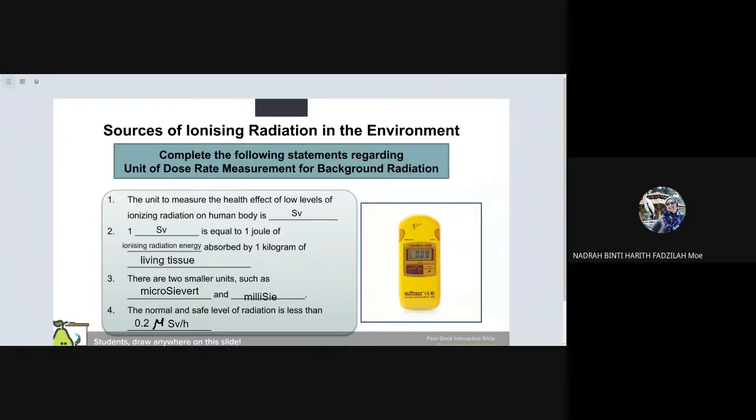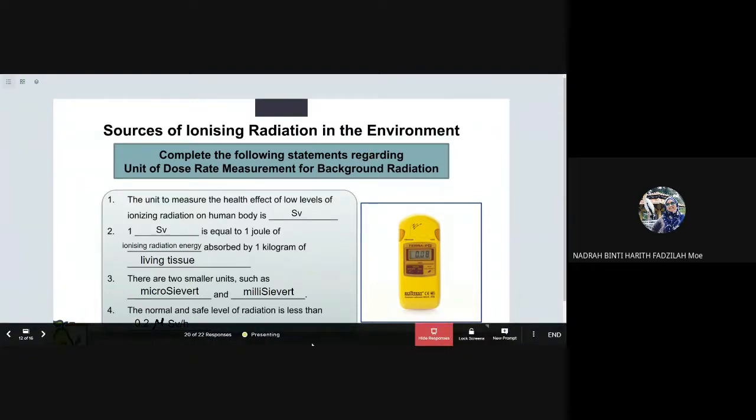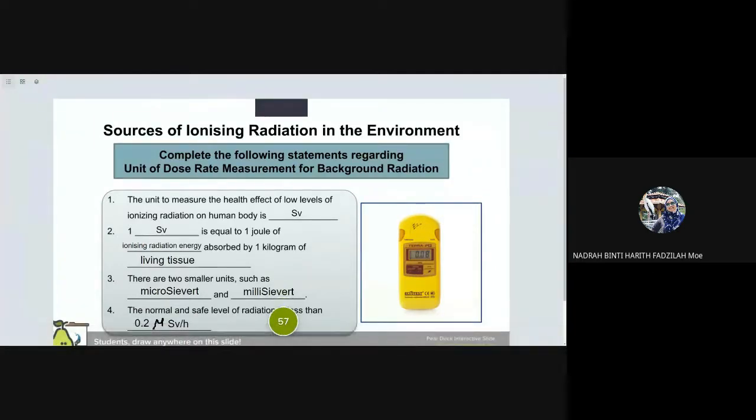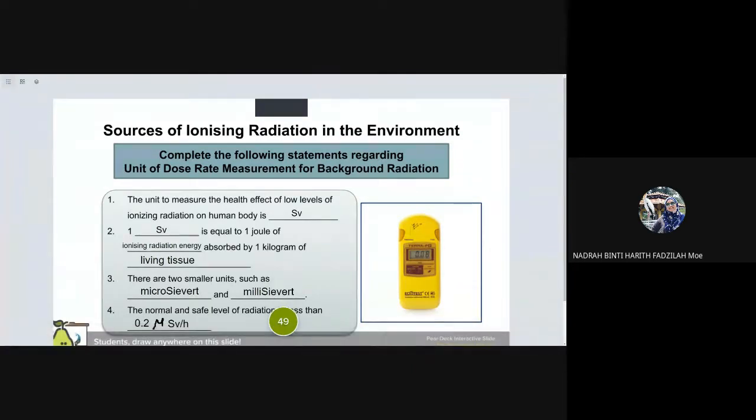Alright, saya screenshot sebab saya tengok ada yang dia tak berapa jelas ya, cara nak tulis tu tak apa. Kita share daripada jawapan kawan-kawan, no worries. Okay, thank you for your submission, Ifrah. Okay, sekarang ni kita nak tengok pula. Sekejap ya, I give you another minute to update your slide. Boleh refer kepada Google Meet to see sample answer over there. Lepas ni kita nak tengok, discuss more about background radiation ya.